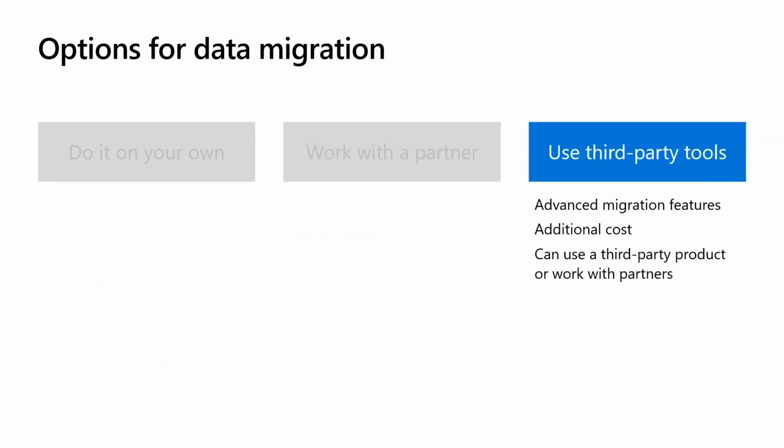Finally, there are many third-party tools in the market that can provide advanced migration features, again, at an additional cost. This should be considered an option for evaluating the native migration capabilities of Microsoft 365 against the specific requirements of your project. Have an advanced requirement, perhaps content filtering, archiving, etc.? Chances are there is a third-party product that can help. Again, our great partners can assist in this space.